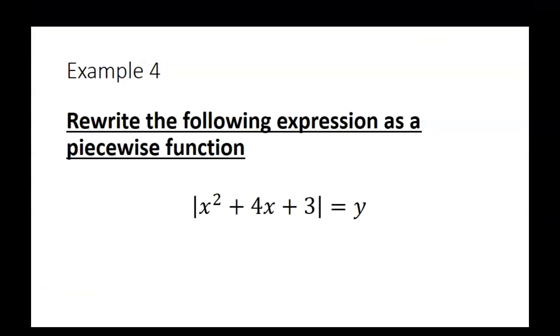All right, here we go. So, write the following expression as a piecewise function. Now, we did this before, right? You take the inside, you find where it's less than 0, where it's negative, in other words. And for the part that's negative, you change the sign. For the part that's not, you leave it the same, right? When you're dealing with quadratics or other types of polynomials, it gets a little bit more complicated. Just a tad. Let's go ahead and take a look at it. Ready?